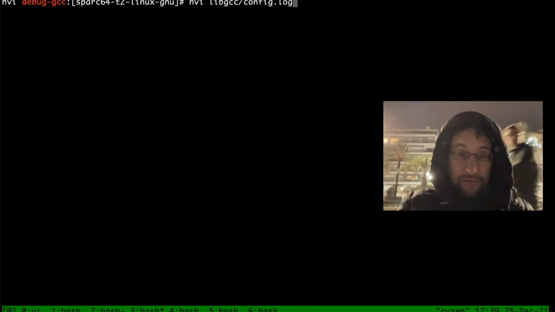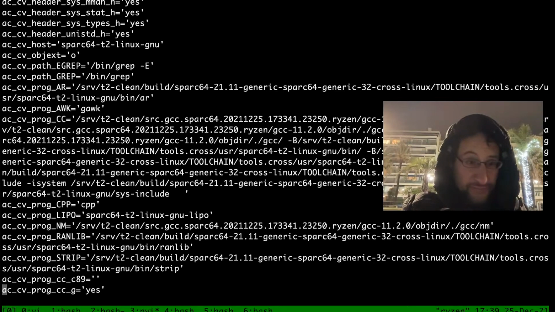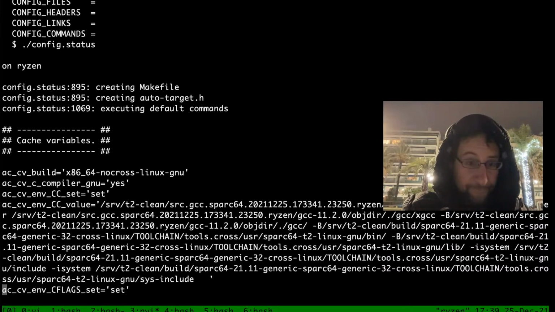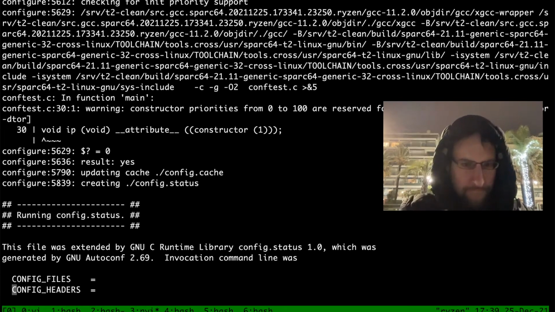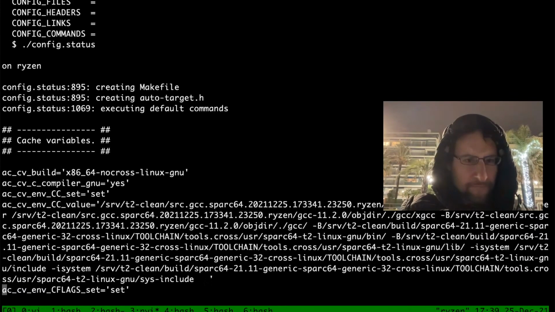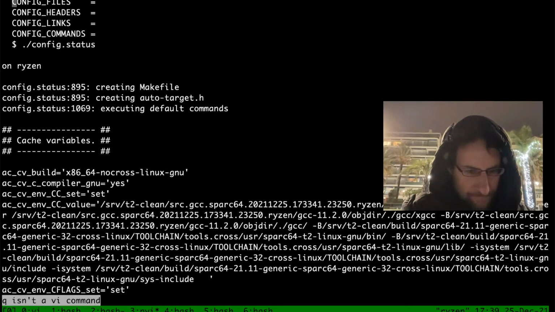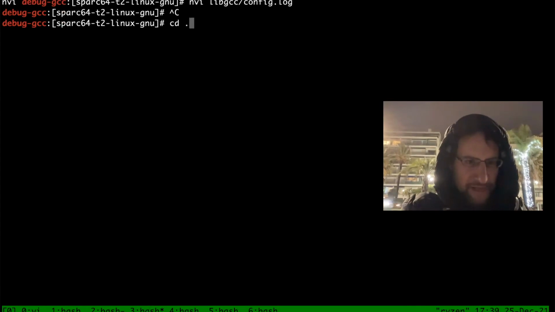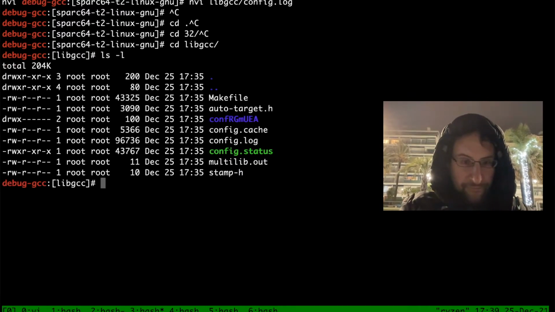GCC config log, and so it might be M64 and M32 specified both. It might be that the 32-bit case only failed.